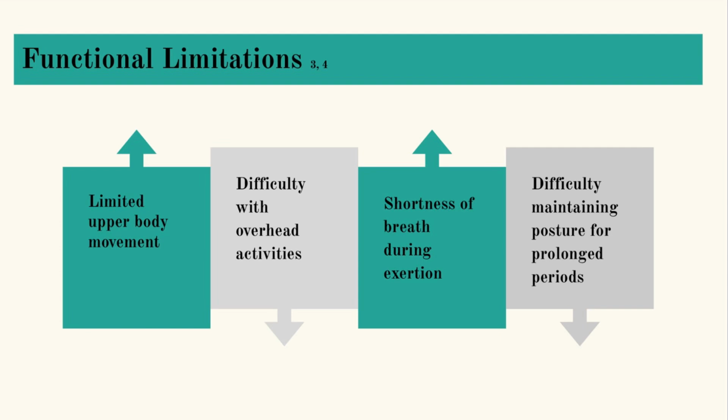Another common issue is shortness of breath during exertion, as rib dysfunction can impair normal respiratory mechanics. So patients may struggle with activities that require sustained effort, such as climbing stairs, walking long distances, or exercising. And then finally, we have difficulty maintaining posture for prolonged periods. So rib dysfunction can cause discomfort and pain when sitting or standing for extended periods, particularly in patients with poor posture or sedentary jobs. And this can impact their daily activities such as working at a desk, driving, or performing household chores.